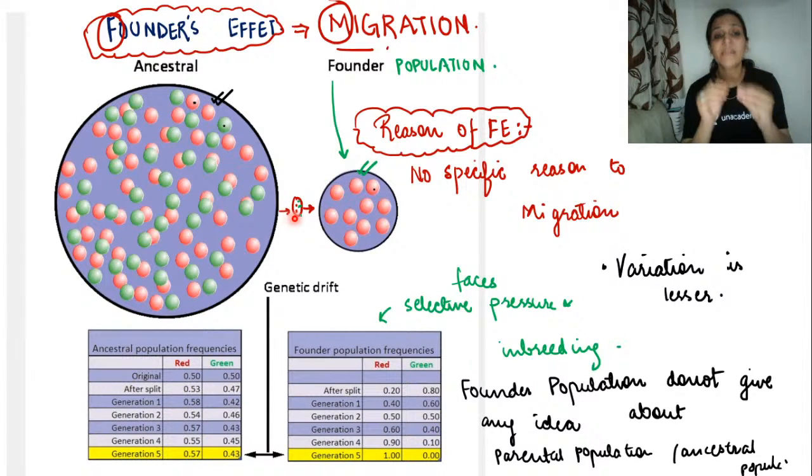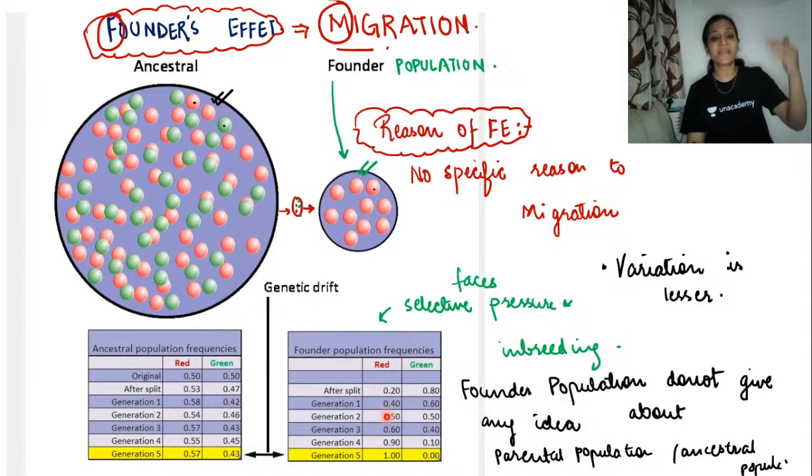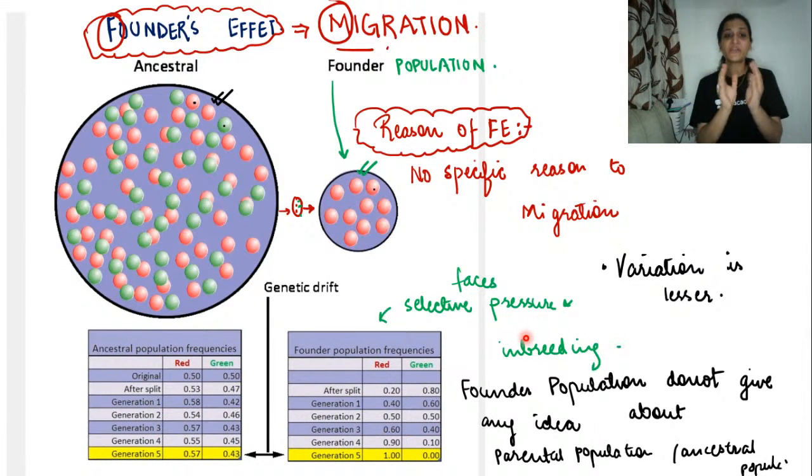So between this larger circle and smaller circle, there is a stage also where there were red and green beads, but after some time they became completely red. So from this you can easily make out that initially red and green were there, but red dominated the whole thing. Why did it dominate? Because of the selective pressure it has to face, and the inbreeding. Because if there are only 5 to 7 people in a small group, just for example, if they are migrating, they have to inbreed, they have to inmate.